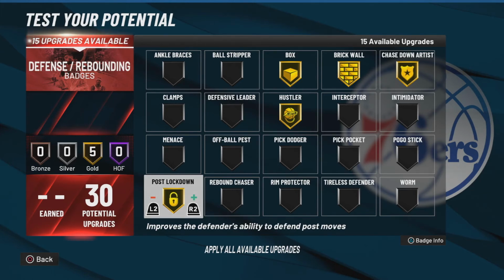My centers are all 6'11", so I'm right in the middle of the road. I'm not undersized, but I'm also not oversized at 7'3" or 7'2" or anything like that. So when I do get matched up against a 7'3", I can pretty much hold my own because I made sure to put strength in my build. You know what I'm saying? I can also hold my own because I'm running Post Lockdown.